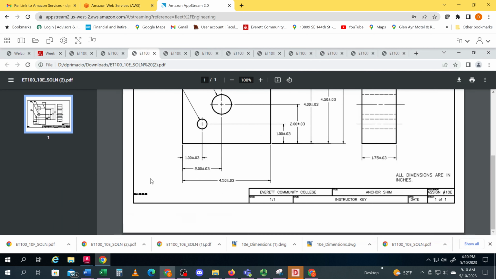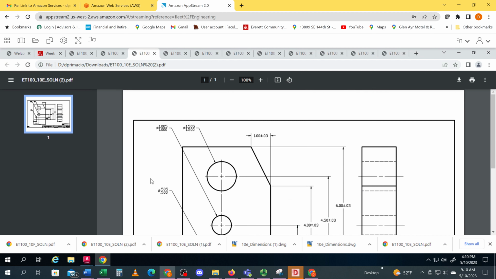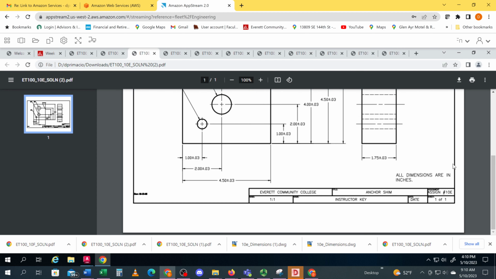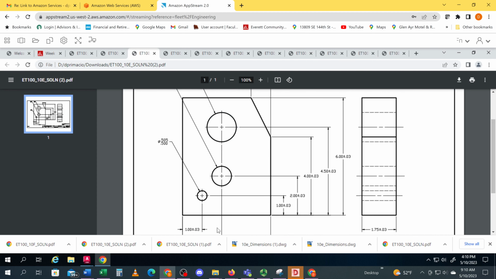So this is your part. Go see if you can create the dimensions and all those tolerances. It gets kind of tight to fit them all because there's such a small amount of area in here. Sometimes what I'll do is I'll move this dimension over to this side just to give me a little more room to squeeze these ones in. All right, good luck.